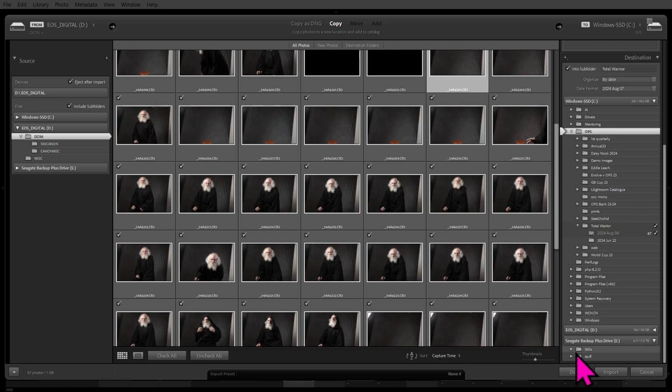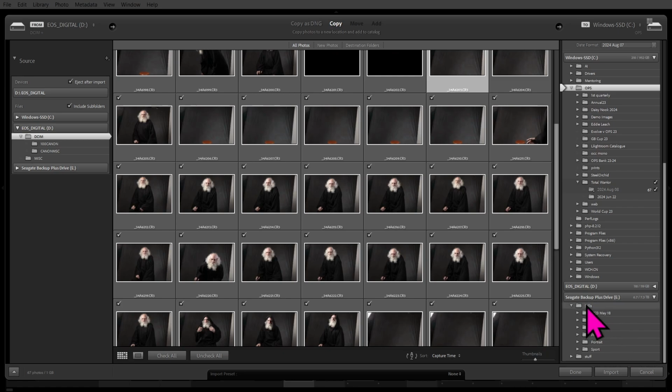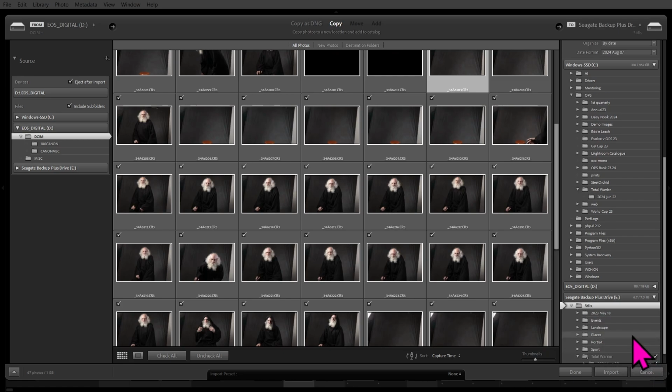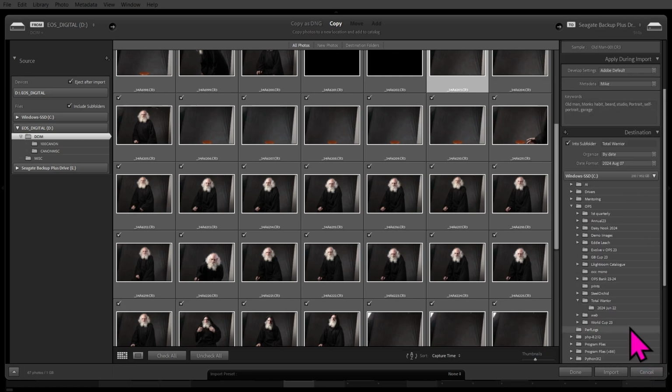So I'm going to put these onto the external hard drive. See down here? Click on that, it opens it up. They're going in stills. Now, see at the top here, you can put them into a folder. It will make a folder for you and you can give it a name.